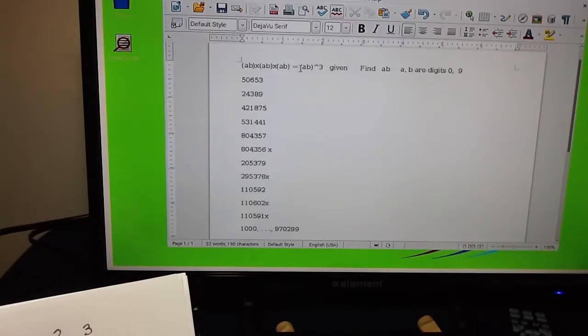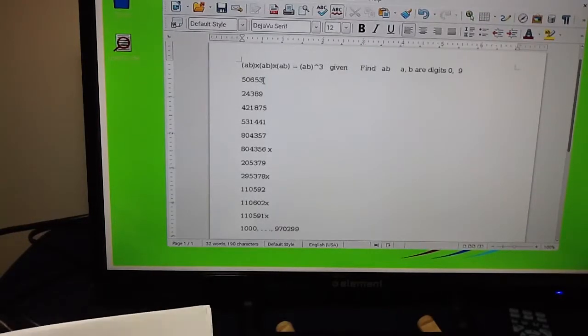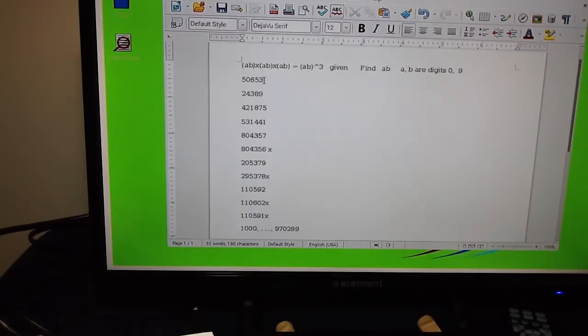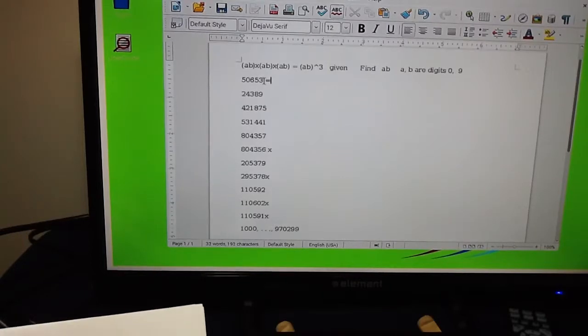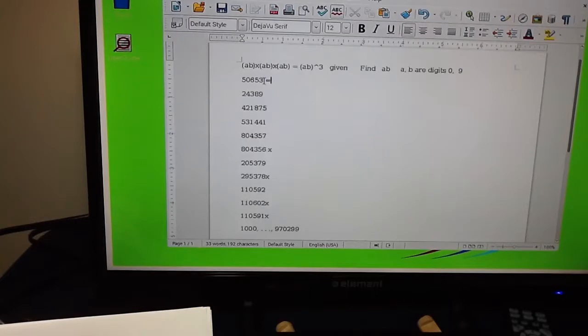Now, we know that would be taking that number and cubing it. And then he said, now the problem is to find AB, given that number. So here, for example, is a number, 50653, that is some two-digit number that's been cubed. And what is that number? Now, he proceeded to give the answers rather quickly. So, for example, in this case, he gave the answer right away, and he said it was 37.